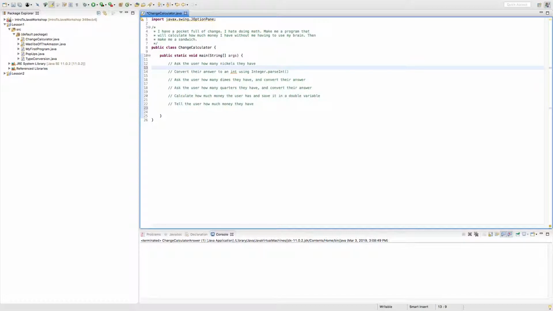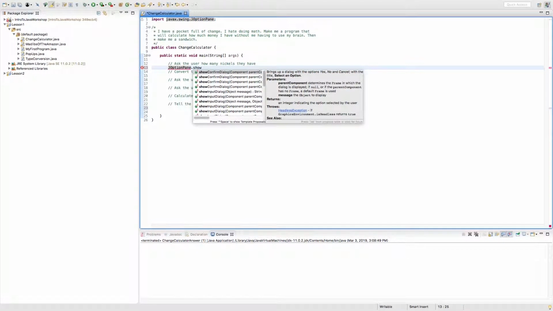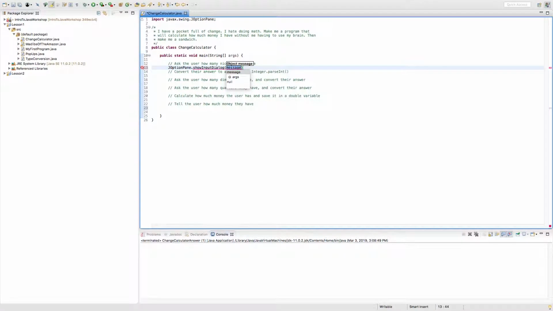All right, I'll start this out. Going to do a JOptionPane, which I'm sure you'll be used to by now. And because we're asking the user for input, it's an input dialog. How many nickels? Question mark, quote, semicolon at the end. And if I just do that, we're not taking account of the user's input at all. We're just ignoring it. So I need to save it in a string. Nickels. I'm going to call it nickelsAsString this time.